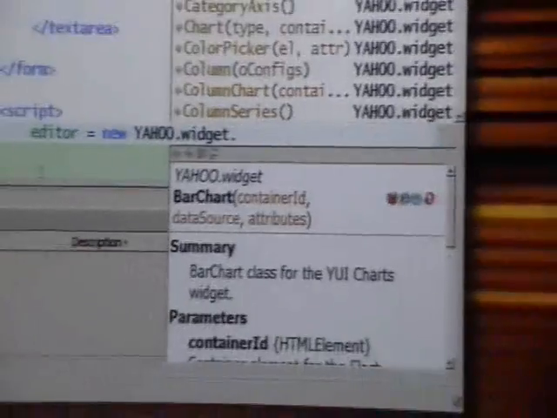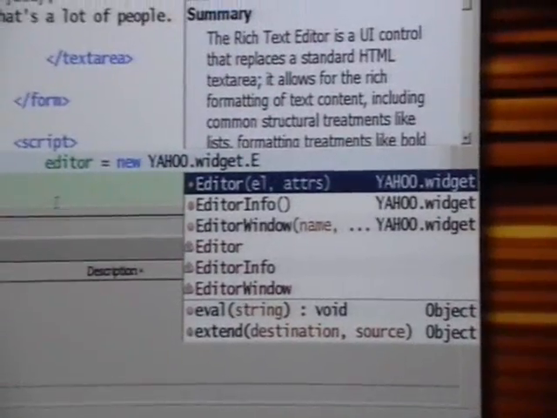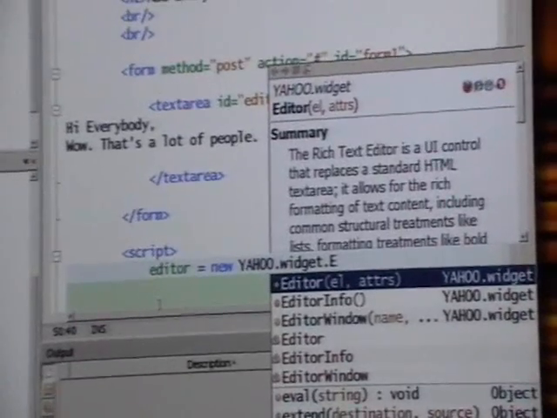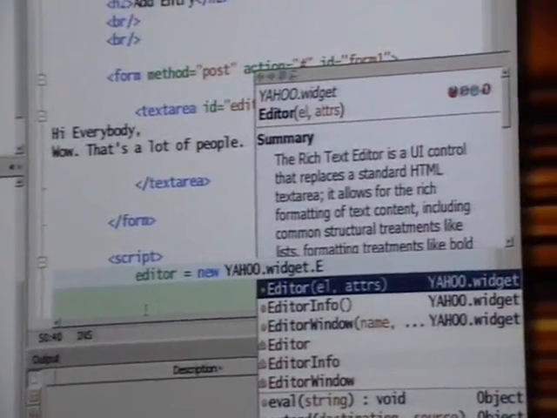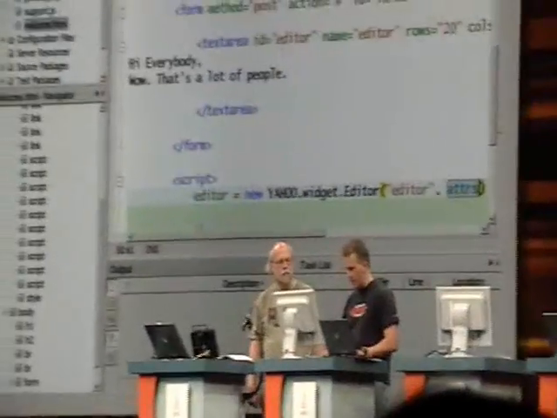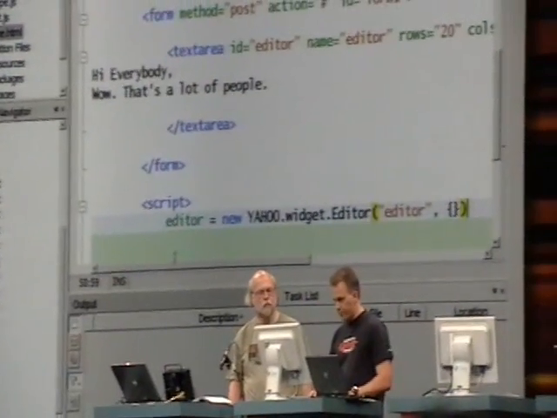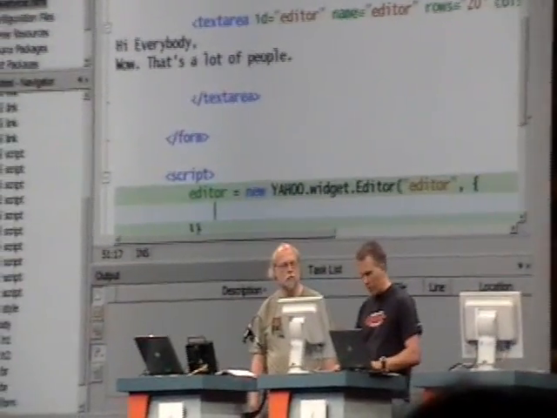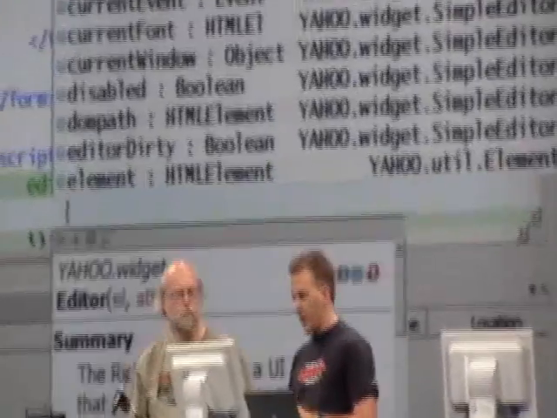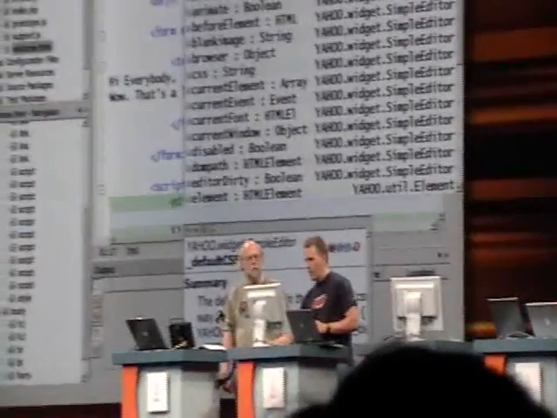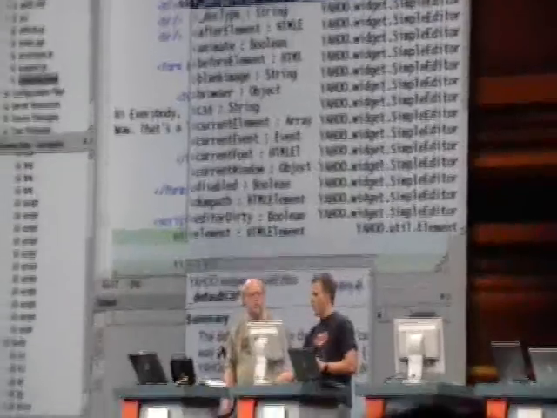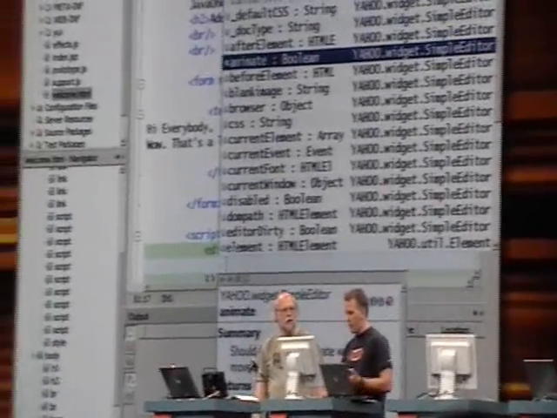Right, and so you're using all of the frameworks that come with NetBeans that were part of the JavaScript. Yes, a lot of that has now been retrofitted to apply to other languages. So I'm going to use this rich text editor here, and I'm going to attach it to my editor component, to my text area. And I'm going to also customize some properties. So if I use code completion again, NetBeans figures out the call I'm showing basically up here that we're completing the second argument of the constructor, and these are the properties we can customize.